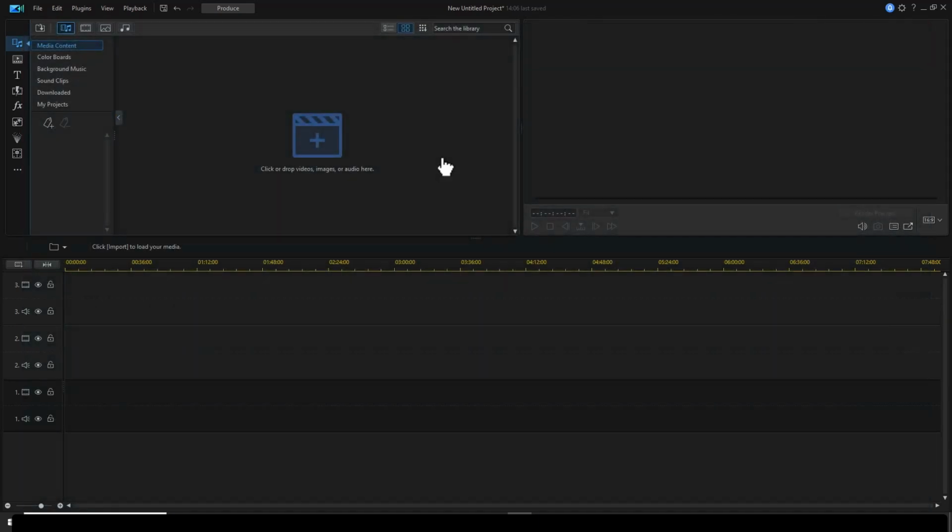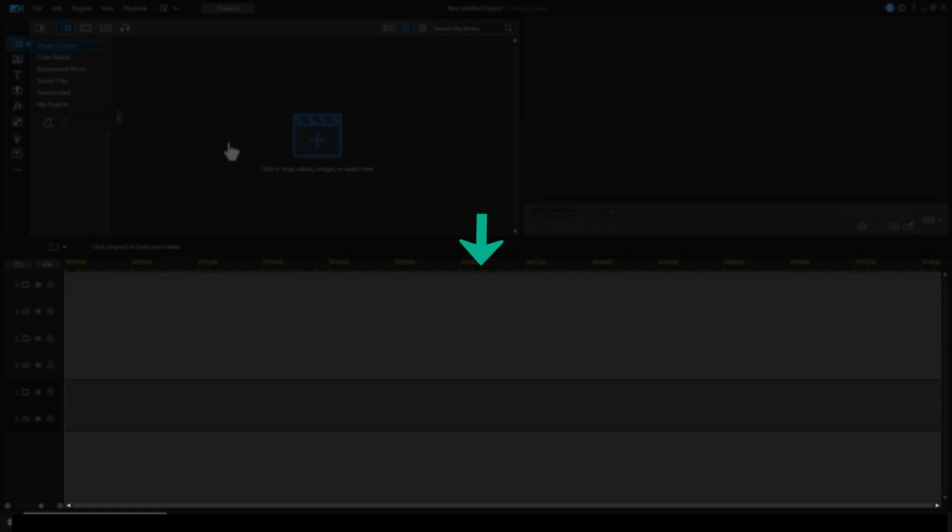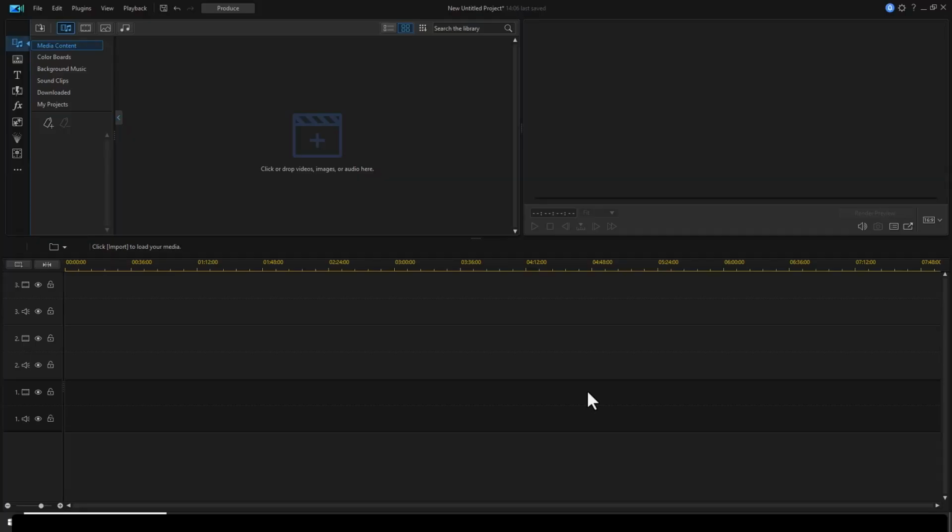The first thing we're going to be looking at is basically how to get around Powerdirector, so that we're actually familiar with exactly where things are and why they're there. So at the bottom here, which is the main part of the editor, this is where you would be slicing and dicing. This is where you will also be composing your final video footage. You'll be given several tracks that you can work with, and they're all automatically divided up between video and audio. You can add as many tracks as you want, or you can just work with the limited amount that's already there by default.